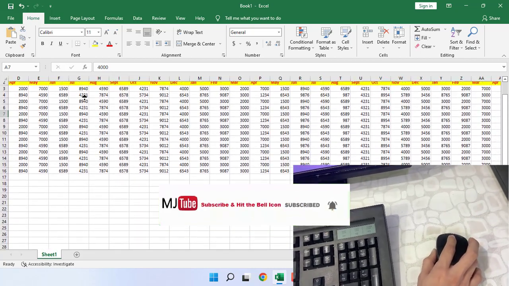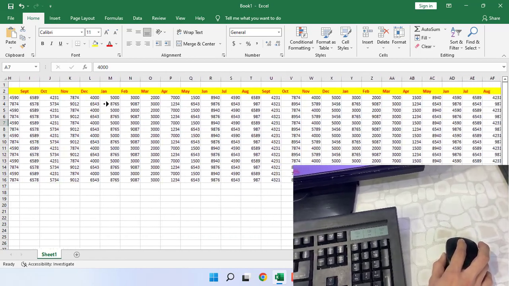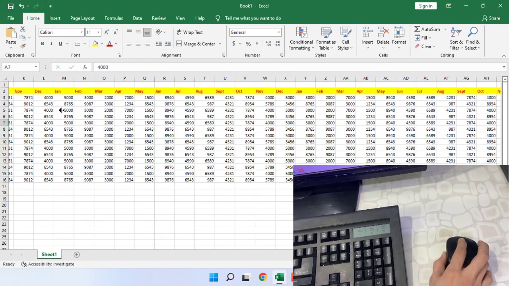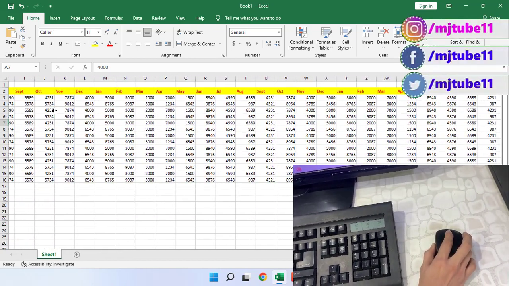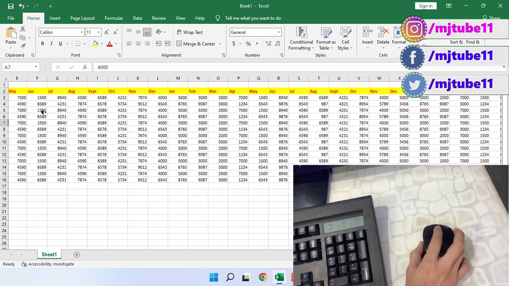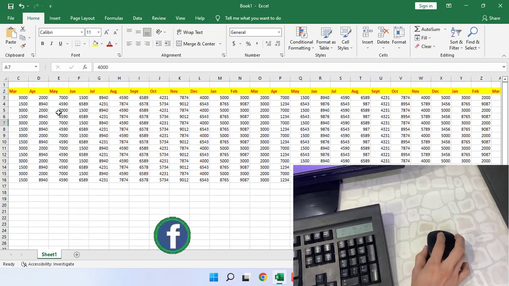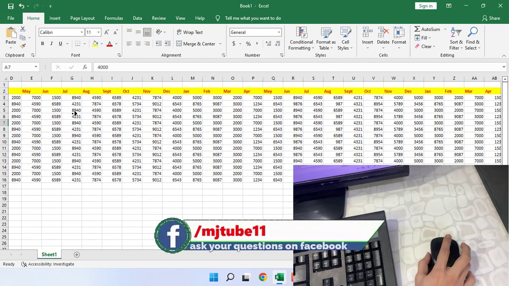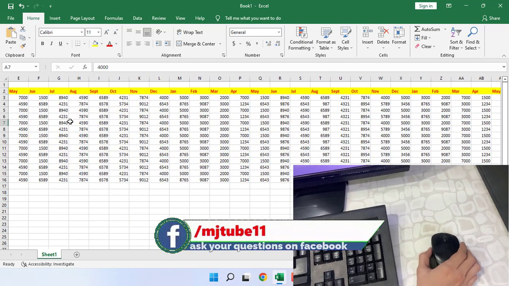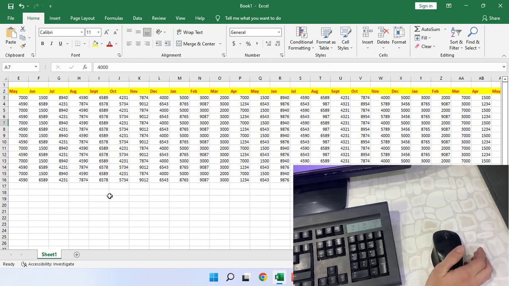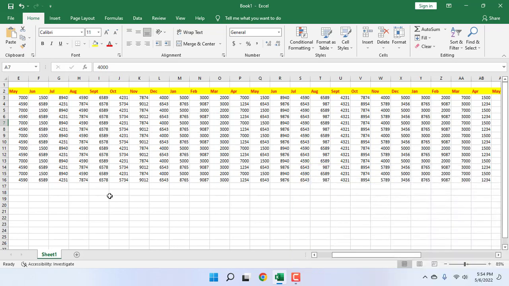But sometimes this will go very fast, okay, like this. So when you move the mouse a little fast, it will go very fast. But in my opinion, the first method is perfect, pressing Control Shift and scrolling your mouse. This will be the perfect way to move left and right in your Excel sheet. Yeah, you can use whichever of the two ways you want.